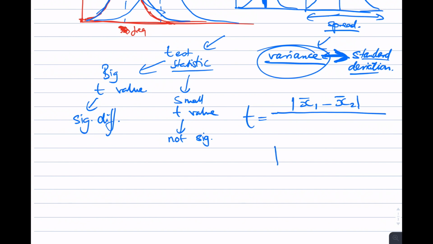Okay, and that we are going to divide by the variance of the first population divided by the number of items in that population, plus the variance of the second population divided by the number of items in the second population. Okay, so add those two together and square root that, and then once we divide the difference between the means by that value, we should get t.